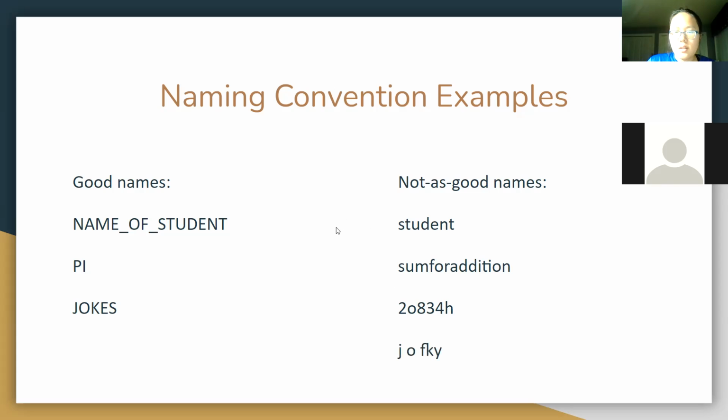And lastly, this one. This is also supposed to be one word, but it's separated by spaces. So Java's also going to complain about this one because there are spaces between the letters, and therefore Java doesn't know what the name of your variable is, right? So no spaces, and also make sure you're conforming with the naming conventions.